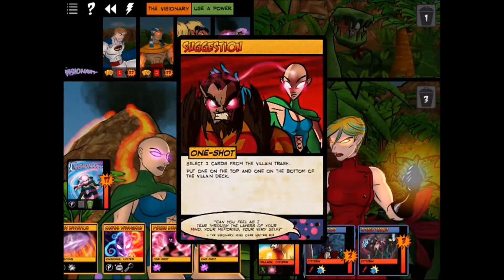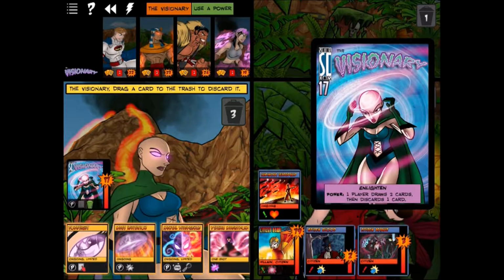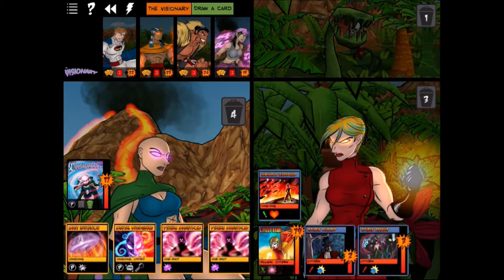I mean, we want to try to just dig down and get into her deck manipulation cards. That Twisted Ether is pretty good too. Alright, we have to discard a card. We're gonna discard this Foresight. That's just not really that useful of a card. And she draws a card.